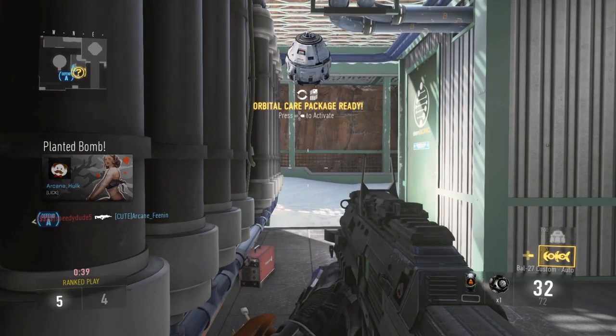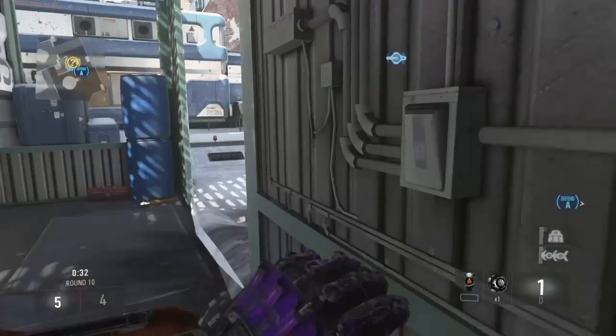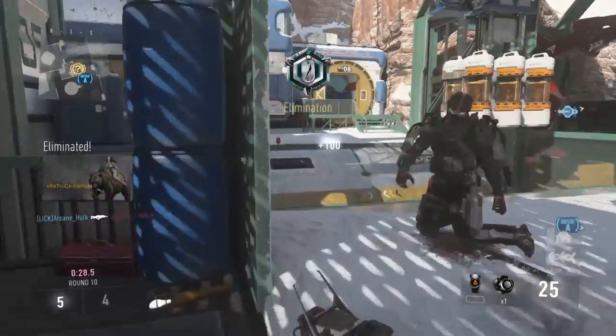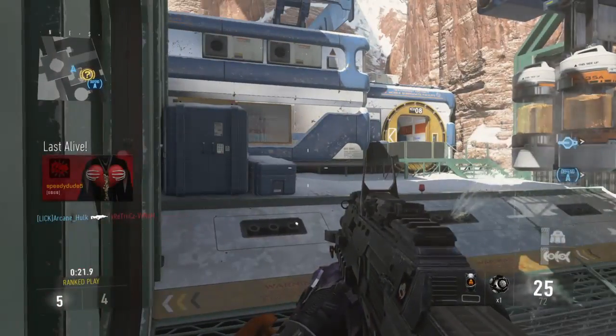And I don't know why I called in my care package right there. I meant to use my UAV, but it's going to land. And right now I'm trying to be like a sentry gun, looking back and forth, back and forth. My UAV goes clutch for me. I managed to see him and get the kill. Had I not had my UAV, this match would have gone completely different. I know it's going to be banned in ranked soon, but I took advantage of it while I could.